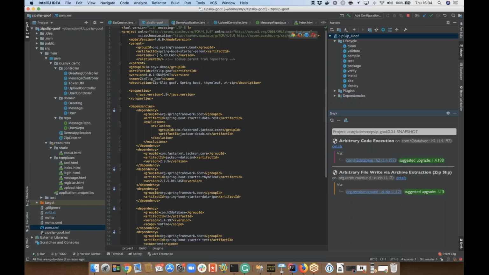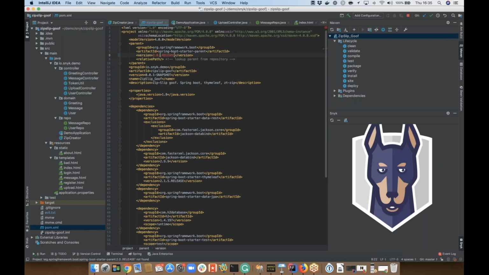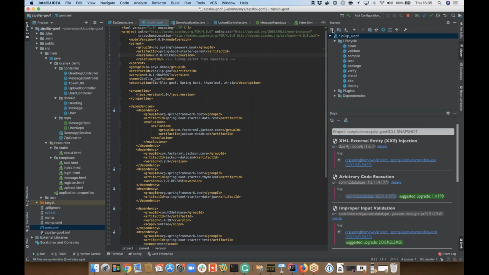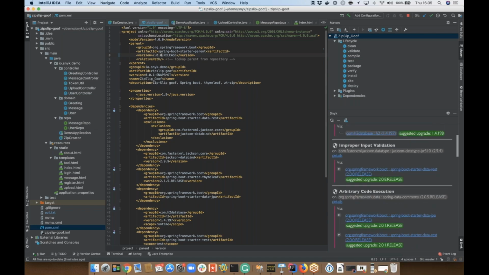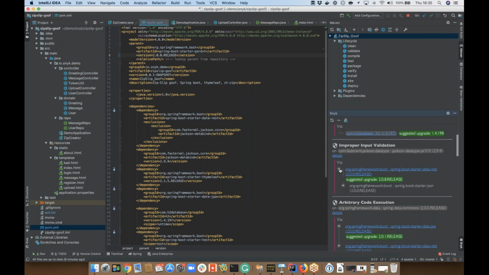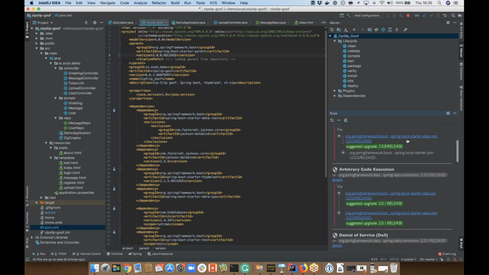But say, for instance, I would be using a 2.0. This won't work because I have not. Yes, okay. So now you see that I'm using an older Spring version, and you see that we have many more problems. For instance, over here, it's something with the FasterXML Jackson thingy. And by opening it, you will see where the actual problem is. It's not in the Spring Boot starter data rest, but the Spring Boot starter JSON. And by updating it to another version, it will help you out. And that version that we just showed you over here doesn't have that vulnerability anymore.